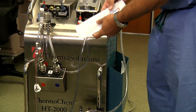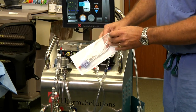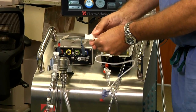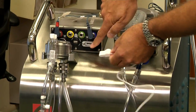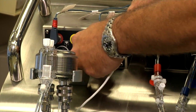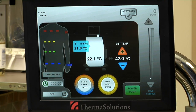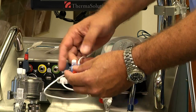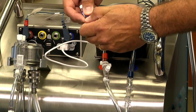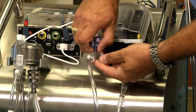Take the white pressure sensor that was set aside from opening the pack. It will get opened up and hooked into the device using the white end into the white pressure sensor location. Once assembled, note on the screen that you now have the functionality restored to the heat exchange and pump power buttons. The pressure sensor will be attached to the tubing line right after it leaves the pump — remove the red and white lower lock caps and the sensor will be attached to the tubing.